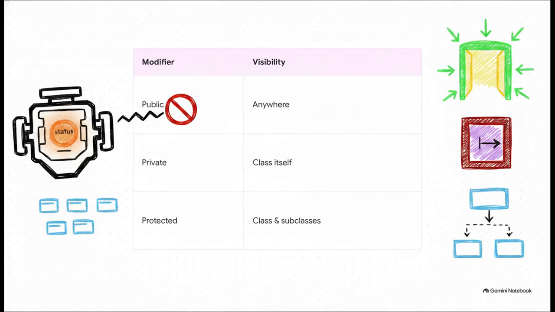And we do that using 3 access modifiers: public, private, and protected. I mean, you wouldn't want just any part of your application changing your car's engine status directly, right? Public means the data or method is accessible from anywhere. Private rigidly restricts access to only the class itself, which is a fantastic way to hide complex internal logic. And protected kind of strikes a balance. It allows access within the class and any subclasses that inherit from it. These modifiers are literally your first line of defense in keeping your code secure.